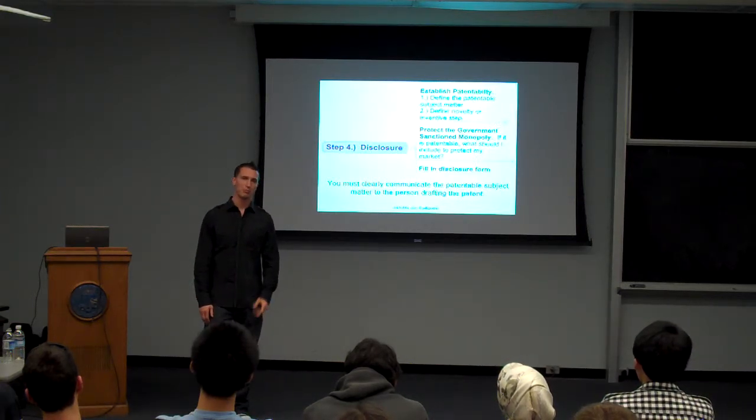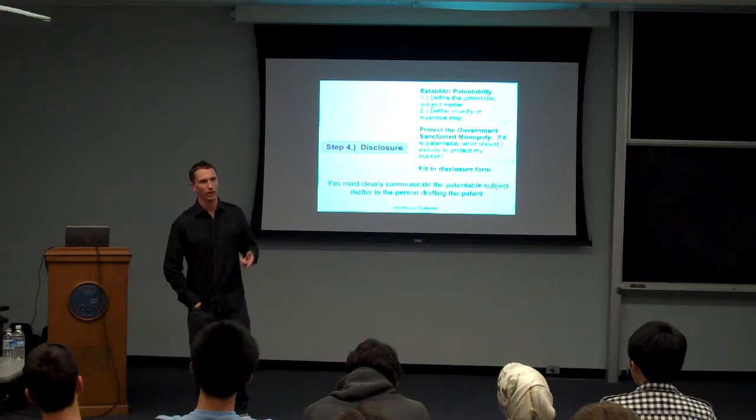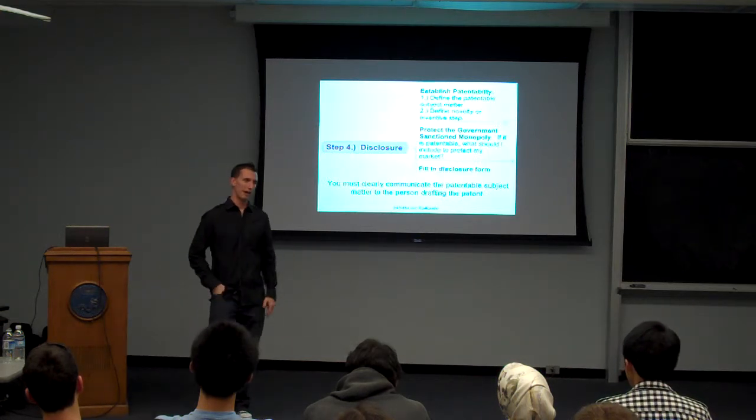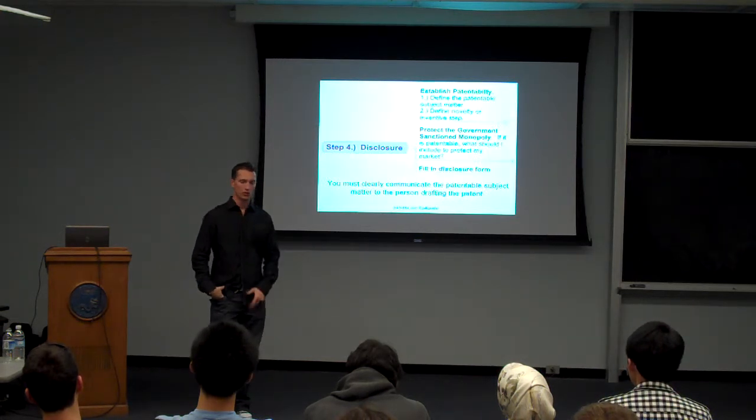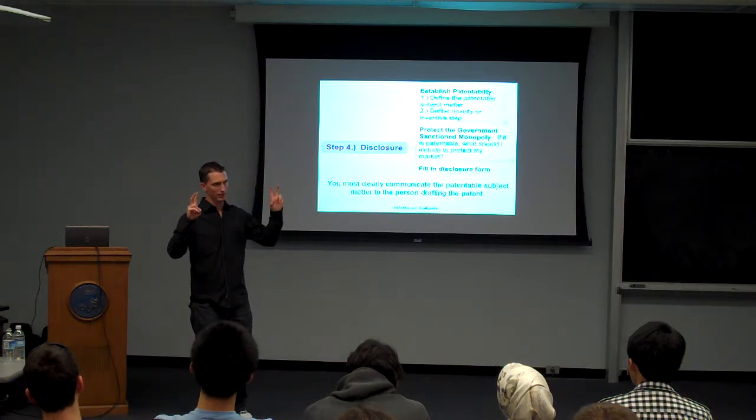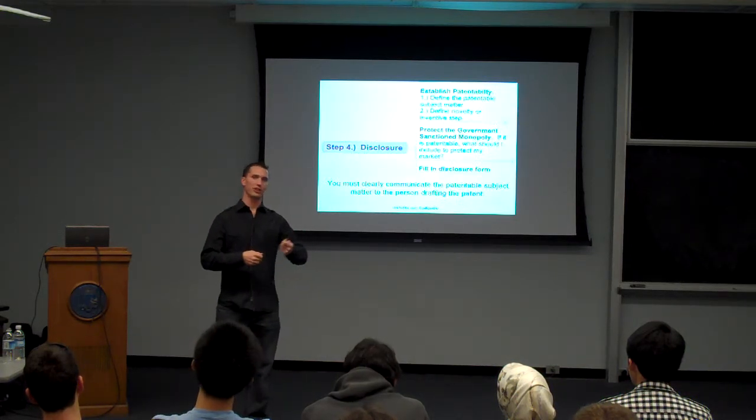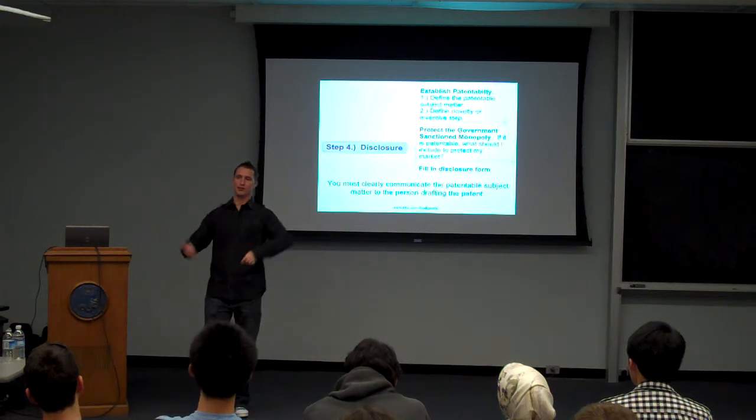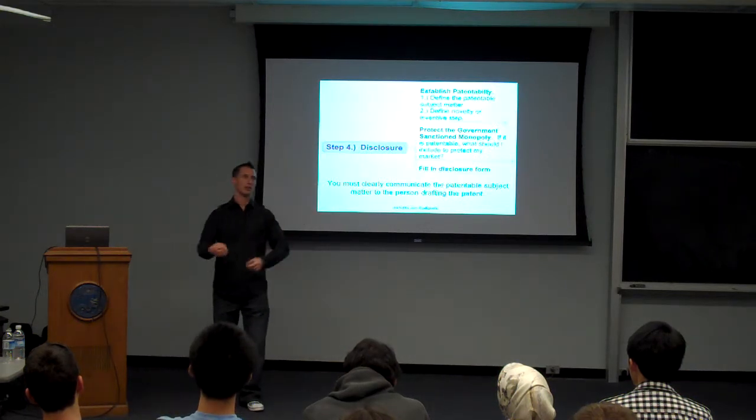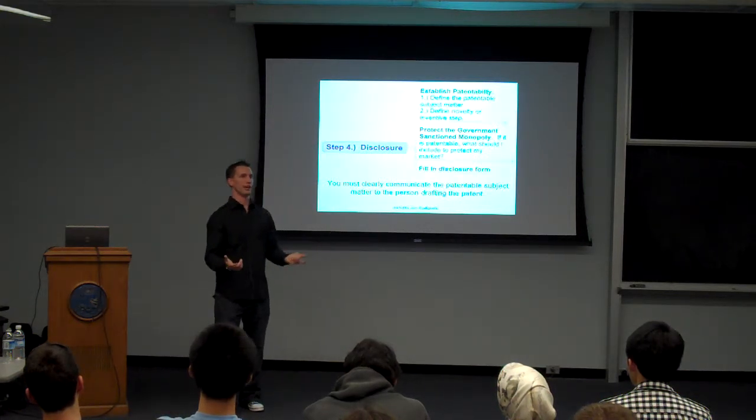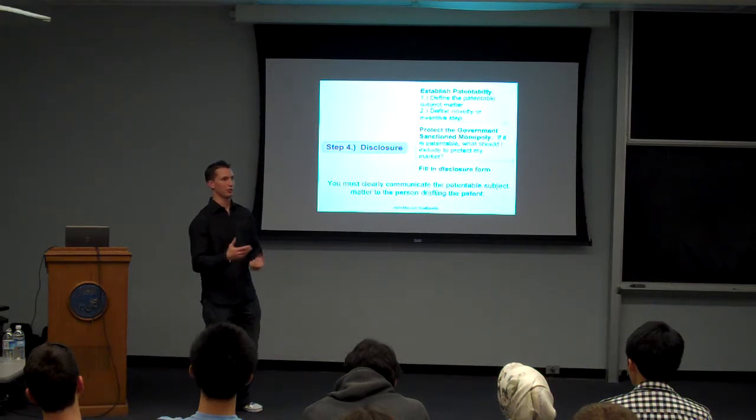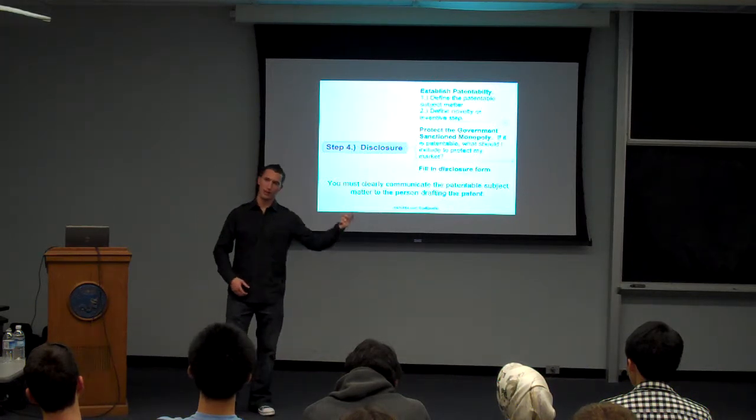The answer is that there are governing bodies that make decisions where disclosures go. At my company, there's a patent committee. You submit disclosure, it goes to the patent committee. This governing body sits up there, reads all the disclosures, and says, I'm going to file this one, I'm not going to file this one. A lot of times, there's just poor information there, and I can't make a decision. I can't sit on this committee and make a decision. I have to send it back to the inventors.